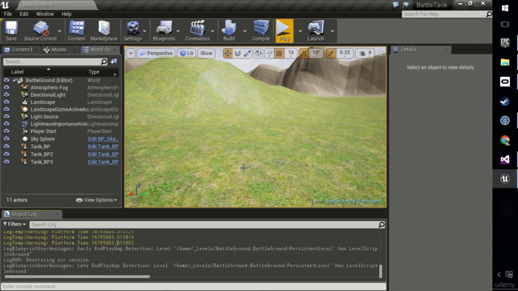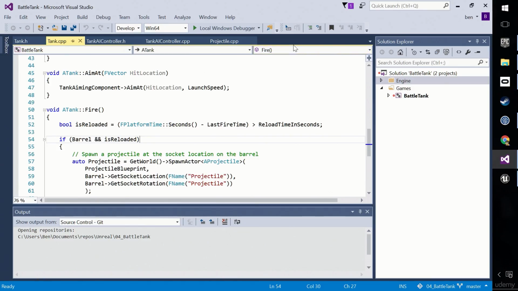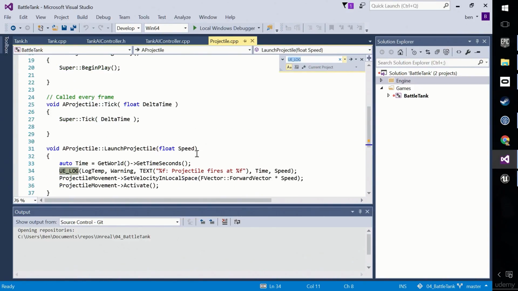It's a double. It's once a second. If you don't like it, if you're nervous about it, like I am now, then you're welcome to use Get World, and then Time Seconds, like we have done in previous log entries, which we can find here, UE_LOG, GetWorld, GetTimeSeconds. That's just a float rather than a double. So don't know, mystery. If you know the answer, tell us at community.gamedev.tv. And yeah, let's crack on with this lecture.